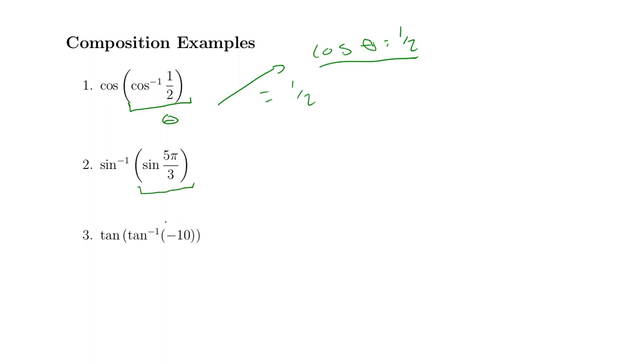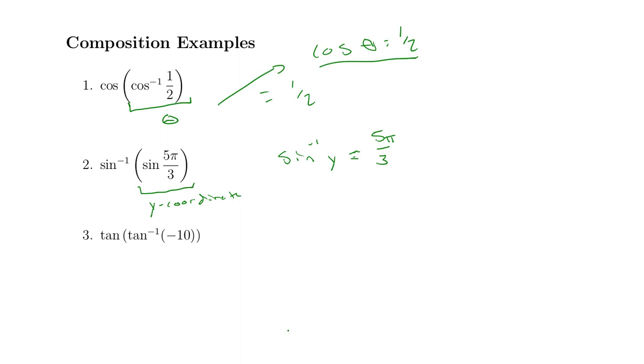This one, we have to be a little bit careful about. This is a ratio of side lengths. It's some ratio or coordinate. Maybe I'll say it's the y-coordinate on the unit circle. We're good at unit circle stuff now, right? So this is the y-coordinate, where we want to know what's the sine inverse of that. Well, sine inverse of that is going to be some angle that gives us this y-coordinate. So what we have is that this is a y-coordinate such that sine inverse of y equals 5 pi over 3. But that's not going to make any sense, because sine inverse of y can't be 5 pi over 3.